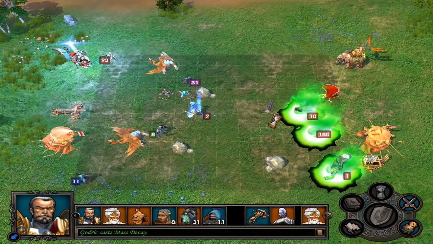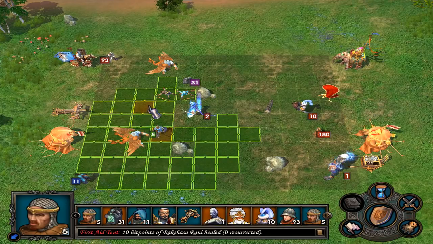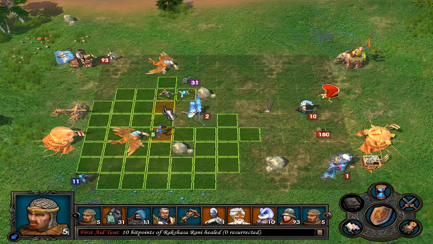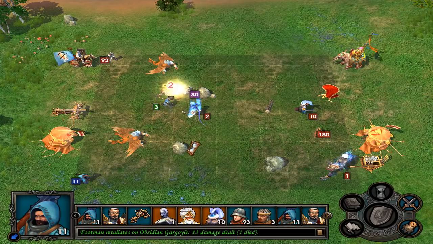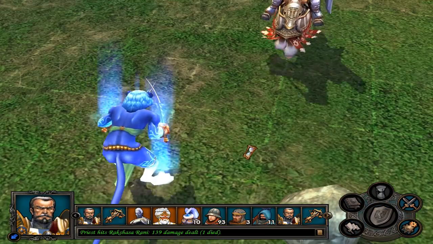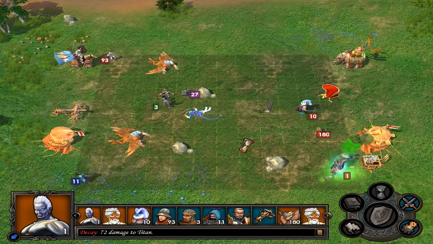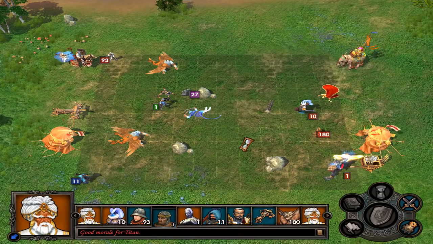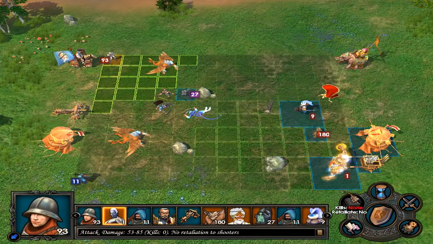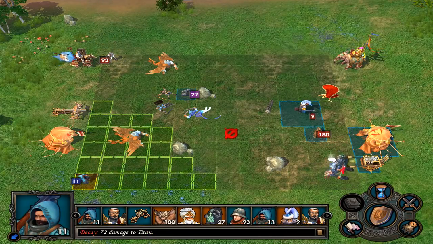Mass decay maybe? Should have done that earlier. Okay, can you block here? And kill. Nice. Okay, and now they are decaying. It's already something. Slow. No, you don't. Okay, he's dead.